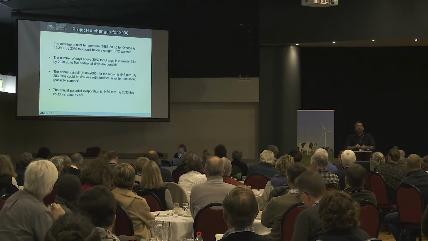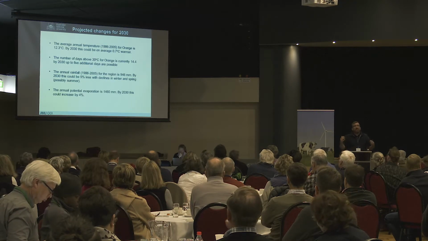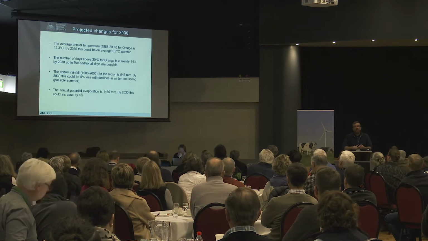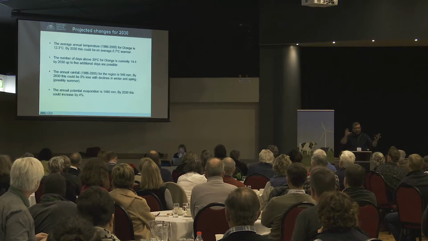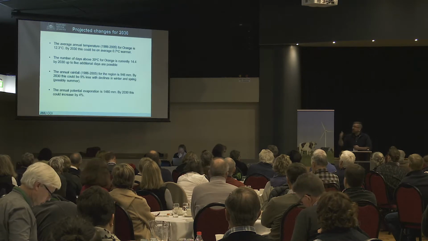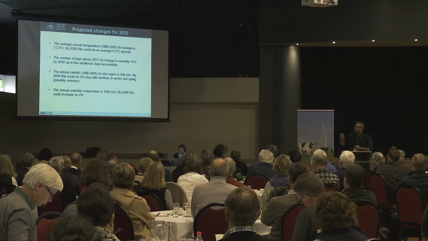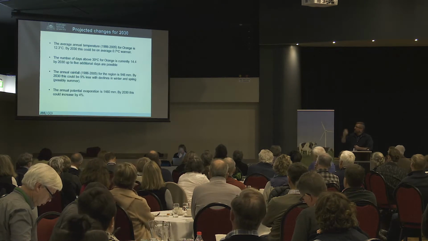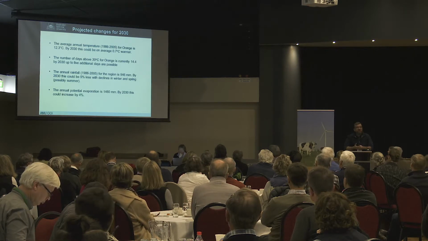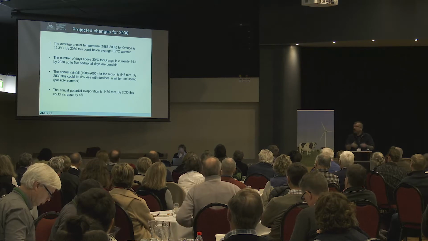So what we can do is examine a range of different climate models and a range of different emission scenarios, and we can see where there's some consensus or midpoint for scenarios. This is just a synthesis of projected changes for 2030 for the orange region. By 2030, on average, so it could be cooler or it could be warmer, temperatures might warm by 0.7 of a degree, so almost a degree warmer than where we currently are today.